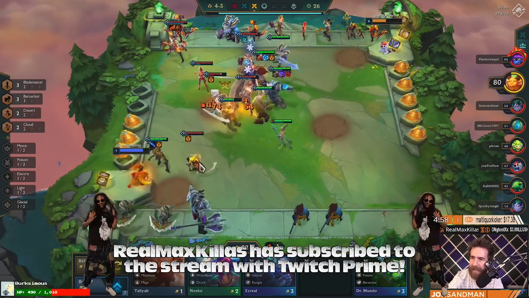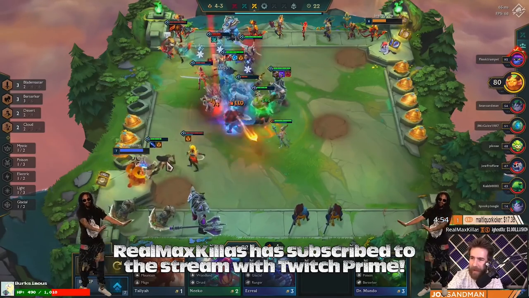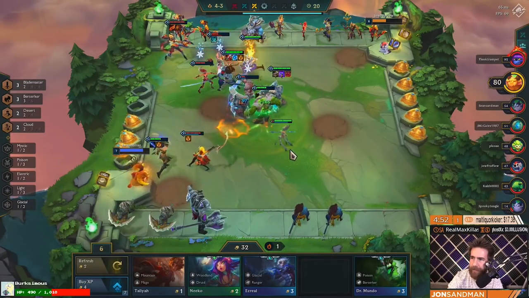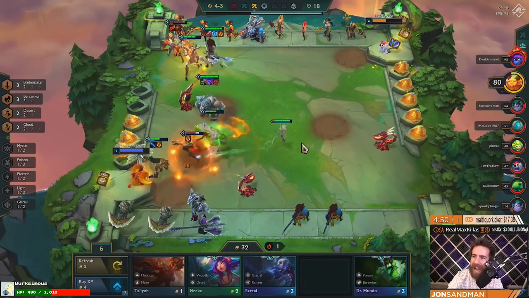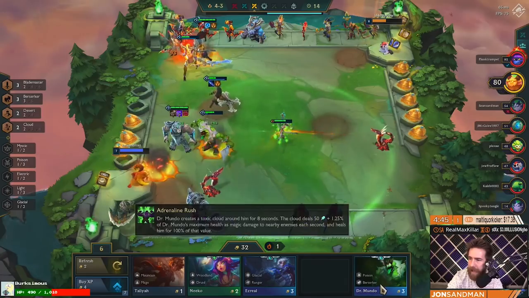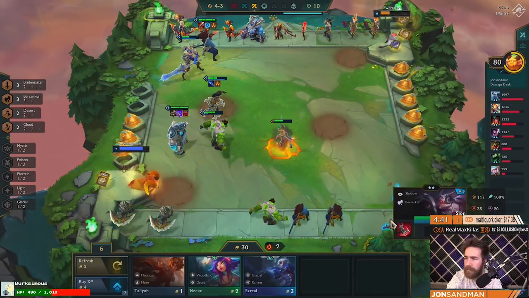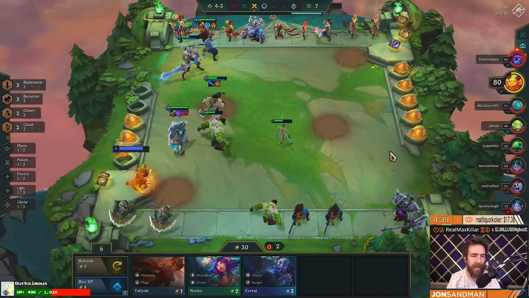Oh, Sivir's getting attacked in the back from the assassin. Real Max, thanks for the prime, baby. We need to make Sivir faster. I think we're oh my god, we're fine. We need one more Blade Master, guys. Really bad. Really bad. One more Blade Master would be huge for us.